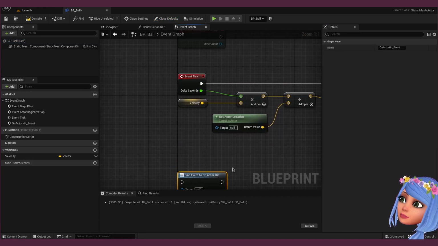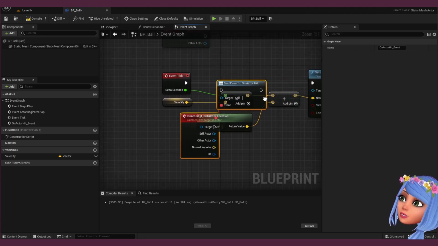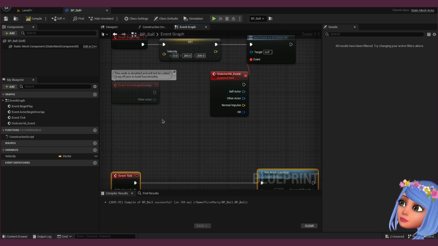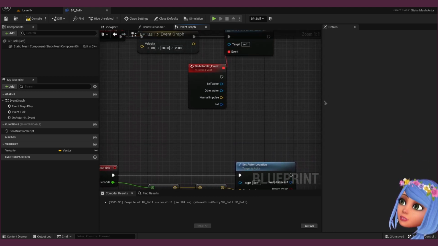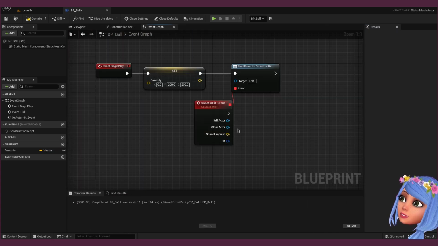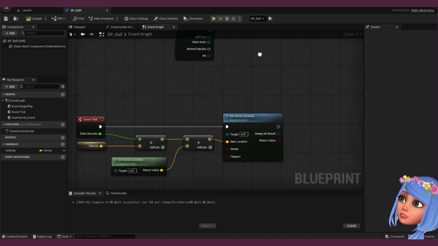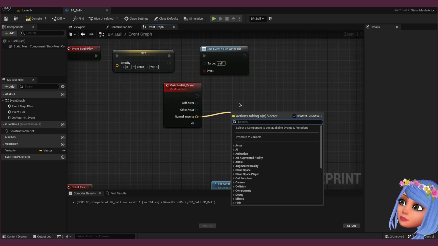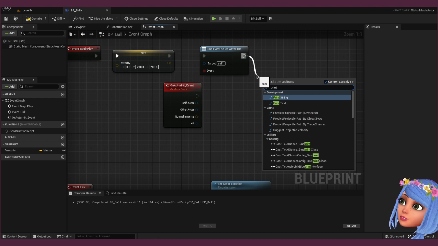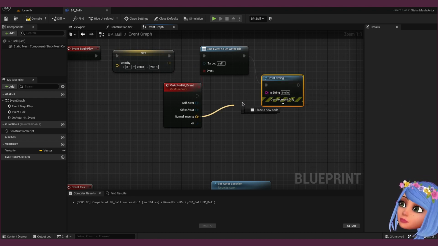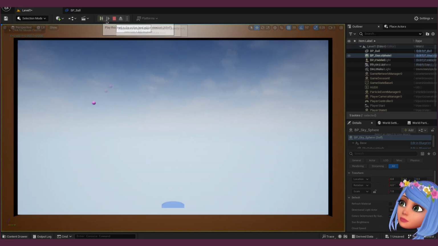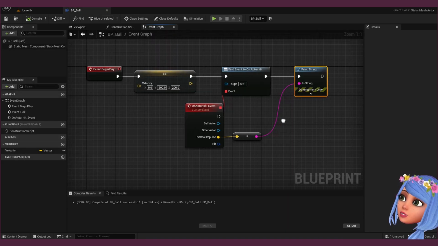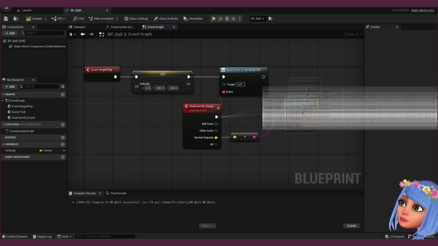So let's set it up in begin play and begin overlap. Let's just remove this thing so it would not be too noisy. Normal impulse. Let's first print out this thing. Print string, normal impulse. So compile. Oh, wait a second. What did I do? It should go here. Compile.